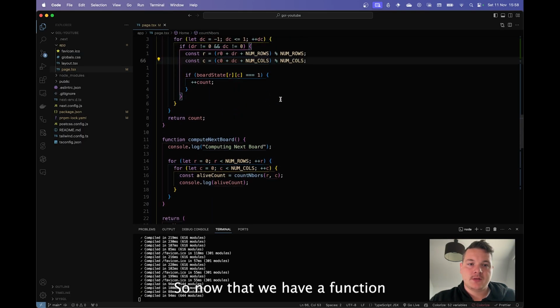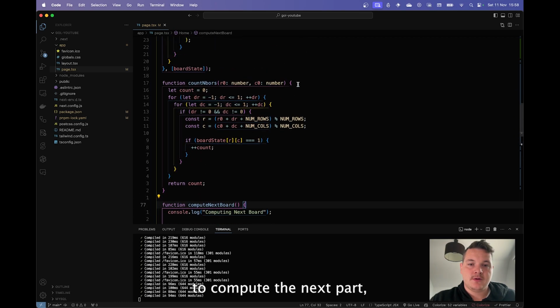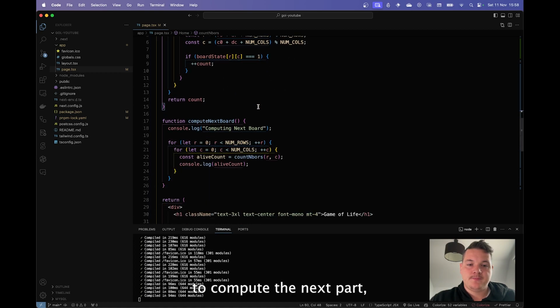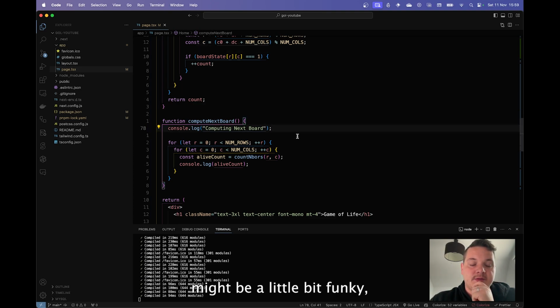Cool. So now that we have a function to compute the next board, what we really want to do is have it update the state when we hit next. So the way we're going to do that might be a little bit funky, but it's a way that works.